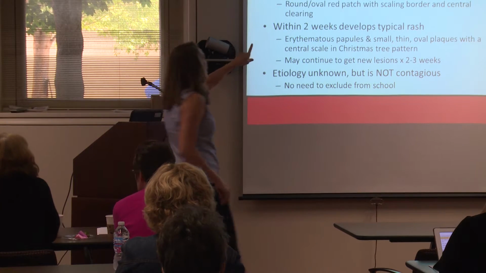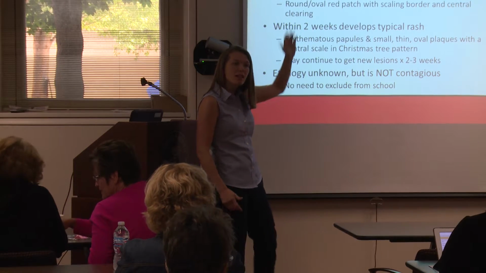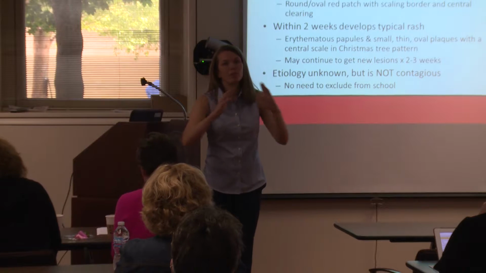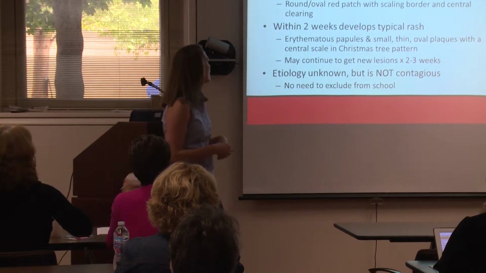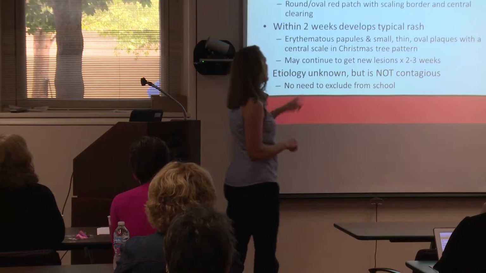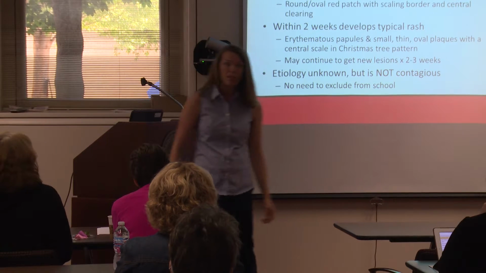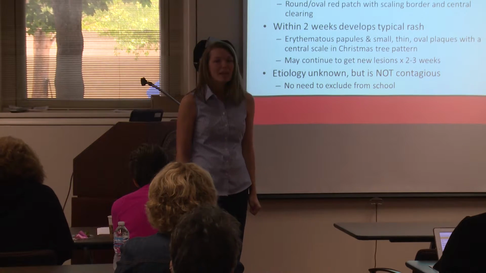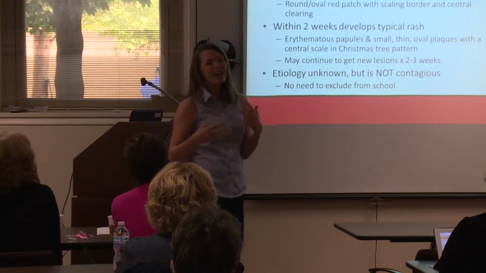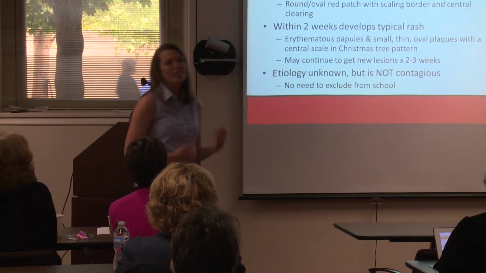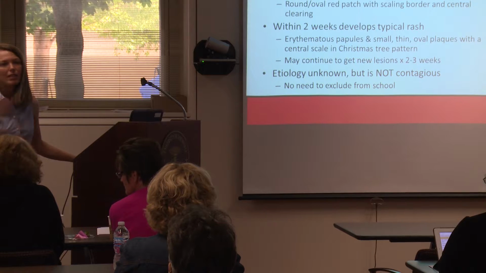Not all of them have a herald patch. Some of them, like 1 out of 5, won't have a herald patch. But almost all of them will have that really beautiful Christmas tree symmetry. Most of the time it's on the trunk. And you can continue to get new lesions for weeks. So that always stresses the parents out. But it's spreading, doc, it's spreading. I know, here, let me show you pictures to prove this is really what it is. I have to work to convince you your kid is really fine. Not contagious either, not even a little bit contagious.